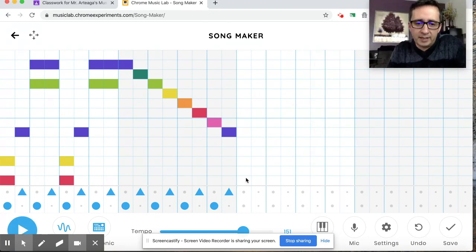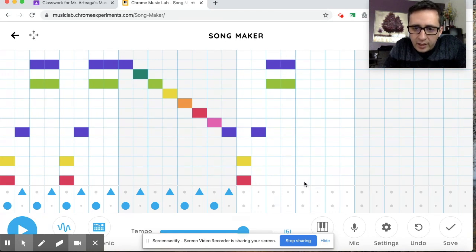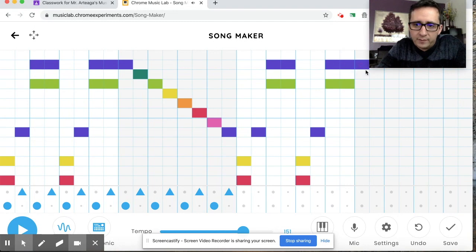So I think I'm going to repeat the same pattern over here. And then I had 2 greens up here and 2 purples here. And then I'll put the red, the yellow. And I'm going to repeat this pattern. And put in my drums.